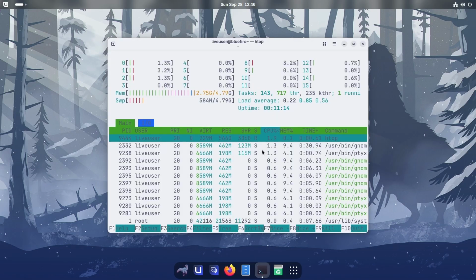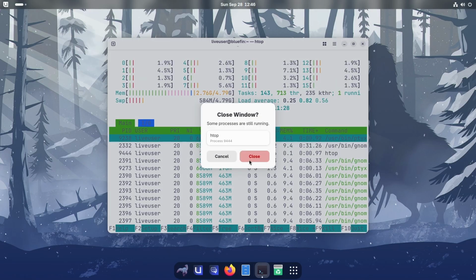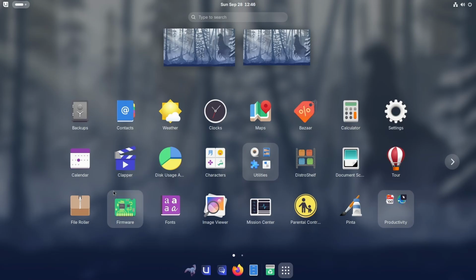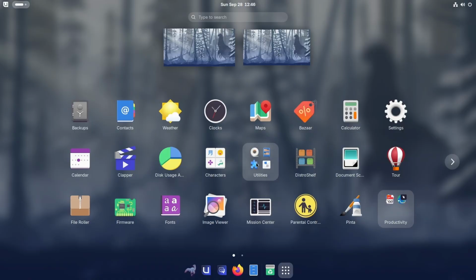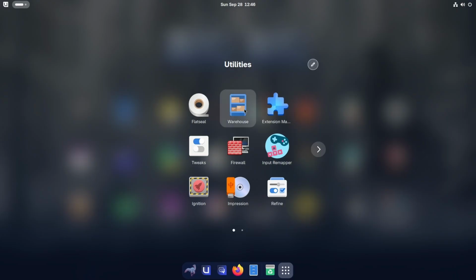Okay, so I just turned off a few containers, but yes, there are a few going on right now. But now I was able to decrease my RAM usage by a small amount, but it's pretty massive to be honest. Just like here. But yes, you have firmware support, which means you can install dedicated drivers for your GPUs and other hardware, which are sort of proprietary. And then you have digital shelf, the place from where you can actually manage your containers. And then we have a lot of other stuff as well, for example, warehouse.